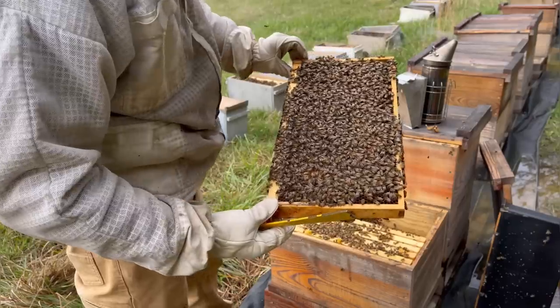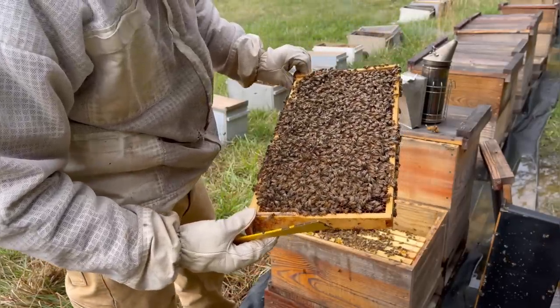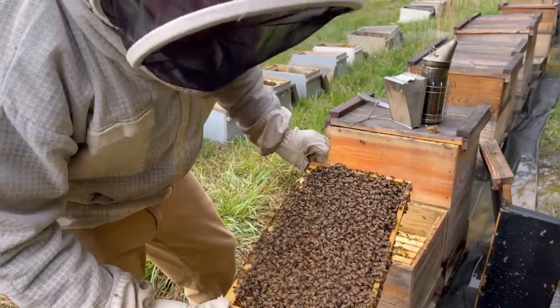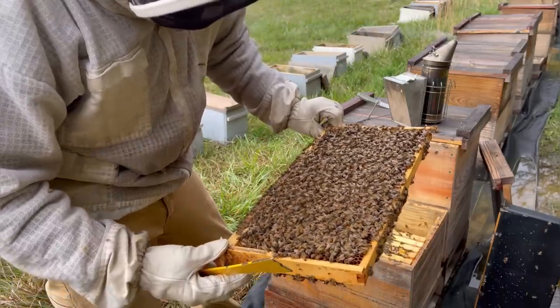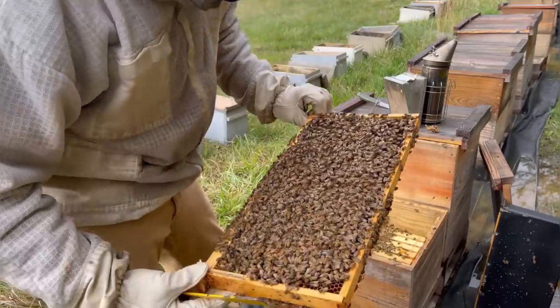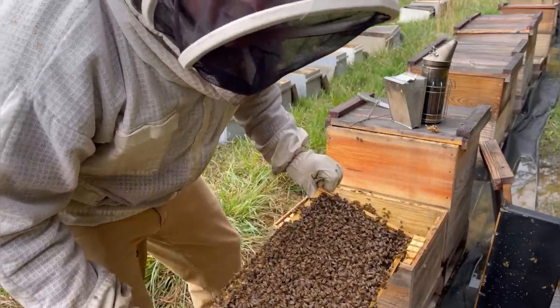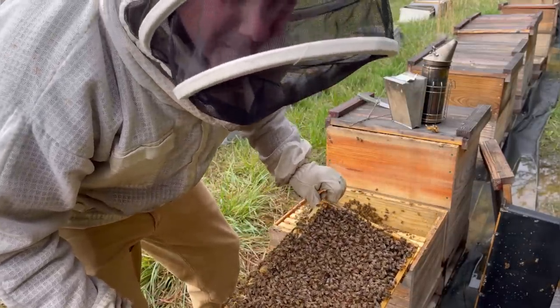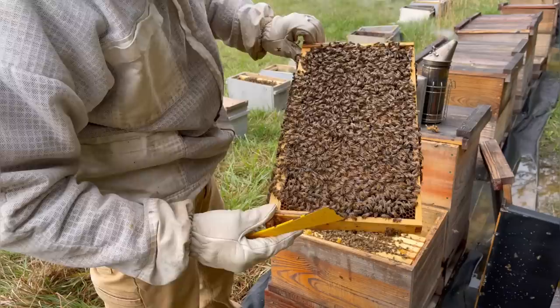I remember this hive here was grumpy before. I mean, it's not crazy grumpy, but in my outfit it's grumpy. It happens, it's okay. I'm not mad if they're defensible, I'm mad if they're straight up angry. When I say a little grumpy, it's currently 48 degrees, overcast. It's not the best conditions, but it's Saturday morning. I've got a free morning, so I gotta get through it.